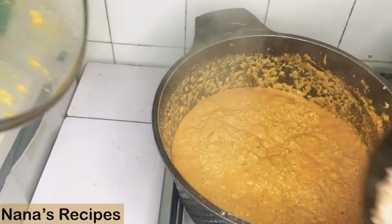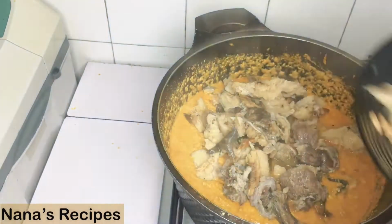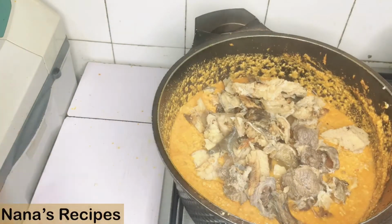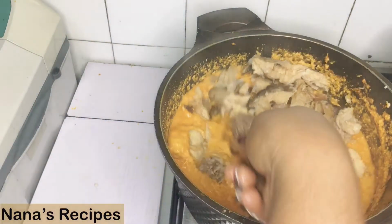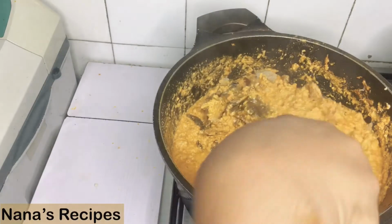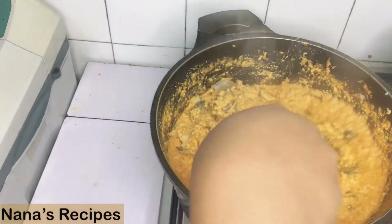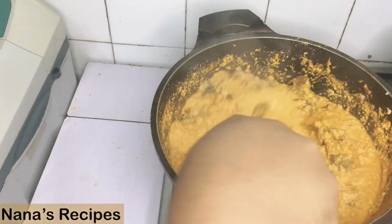When you start seeing the bubbles, sizzling bubbles, you know that your egusi is almost ready. You can now go in with your meat and more meat stock if you have, or you can add a little bit of water at this point. Just turn it, turn it, turn it. The aroma at this point is divine.